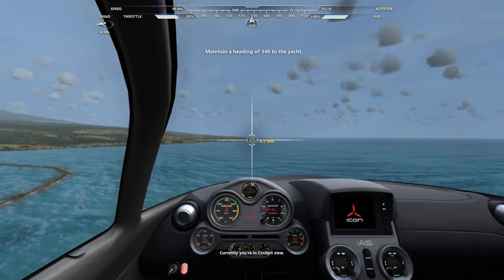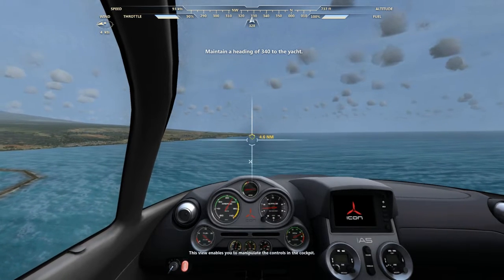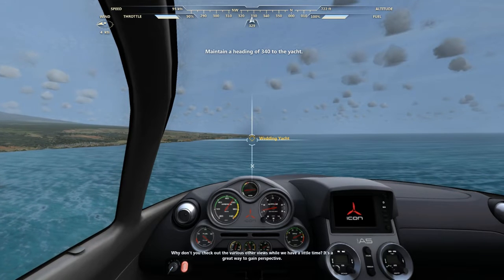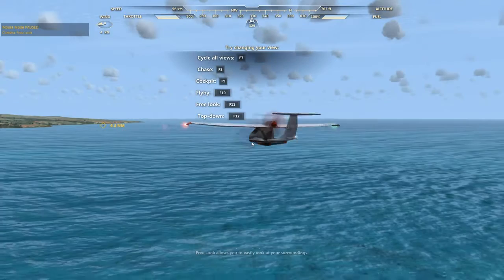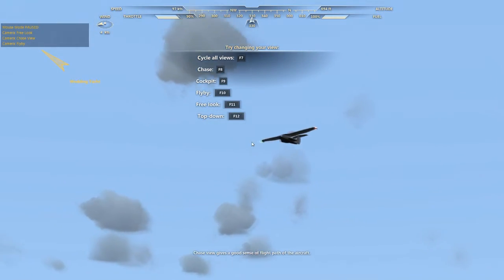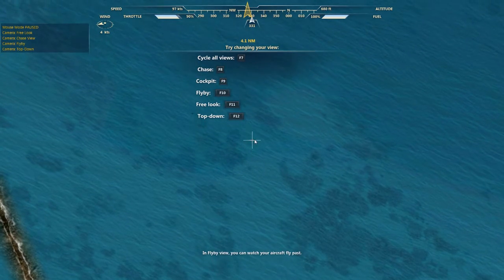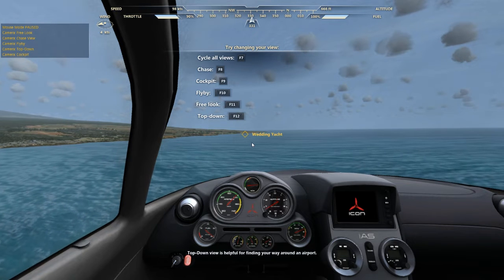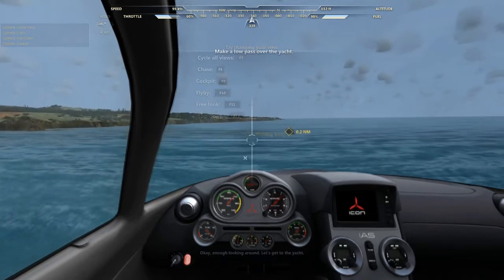Currently, you're in cockpit view. This view enables you to manipulate the controls in the cockpit. Why don't you check out the various other views while we have a little time? It's a great way to gain perspective. Free look allows you to easily look at your surroundings. Chase view gives a good sense of the flight path of the aircraft. In flyby view, you can watch your aircraft fly past. Top-down view is helpful for finding your way around an airport. Okay, enough looking around. Let's get to the yacht.